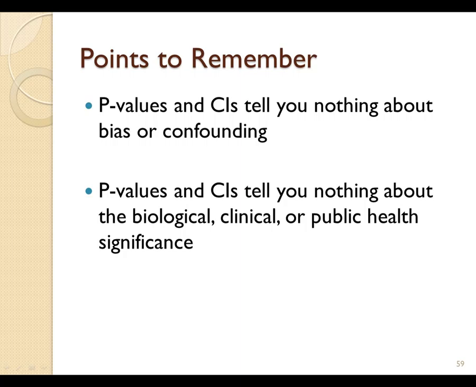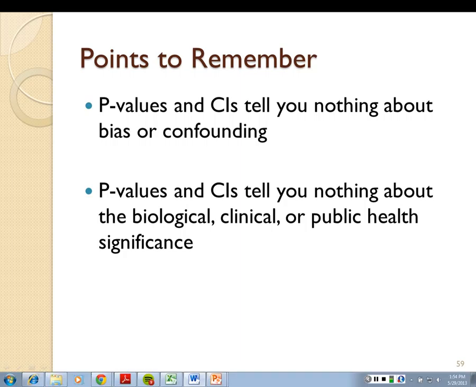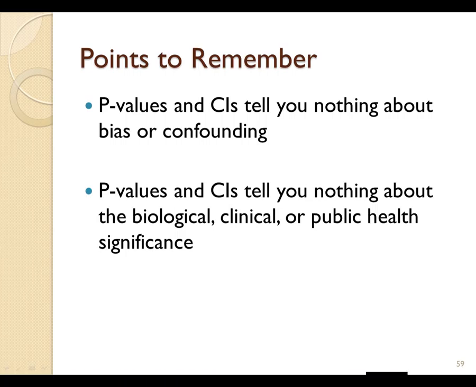Some other important points to remember are that p-values and confidence intervals tell you nothing about other possible explanations for an observed result. They do not indicate if bias or confounding was a problem. And p-values and confidence intervals do not indicate a biological, clinical, or public health significance of the relationship.